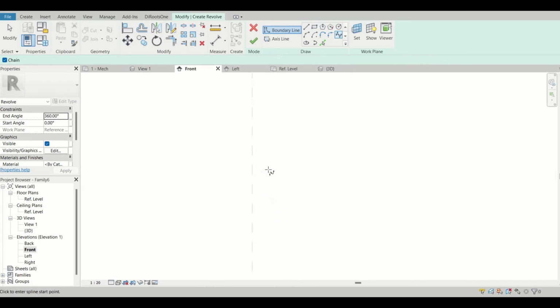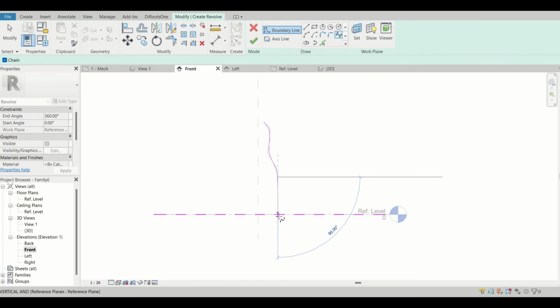Let's see the height, that's fine. And let's not go that much into drawing, but let's see how it does look like. So till right there, double click so that it will be out of the command.